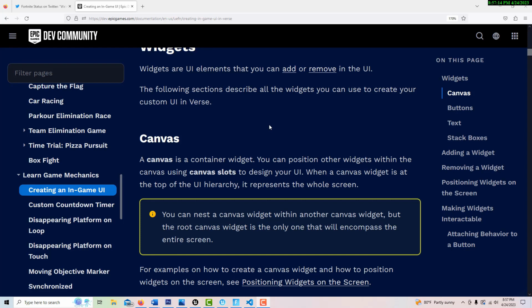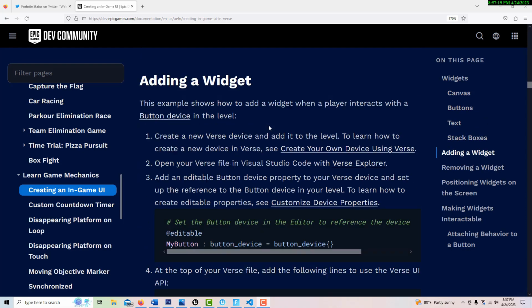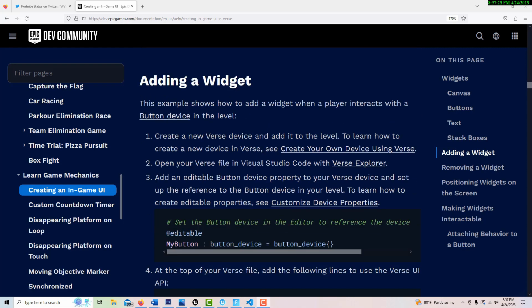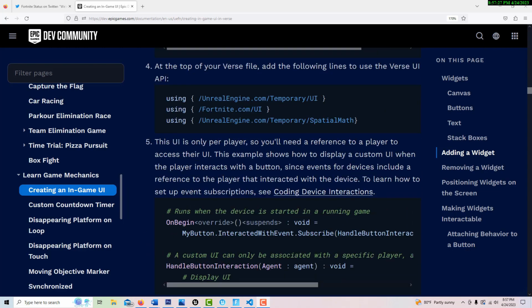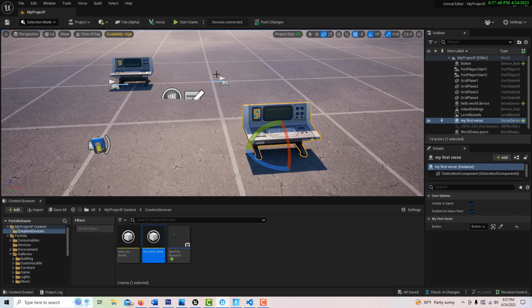But anyway, what we're going to do is walk through this part of the tutorial on adding a widget. I had to kind of stumble my way through it, but I finally got it working, so this is what we end up with. I did a tutorial on how to navigate between the editor and Fortnite creative mode. Right now we're in the editor, and if I just hit start game, I can jump down here on the bottom of my screen, and here's the game starting.